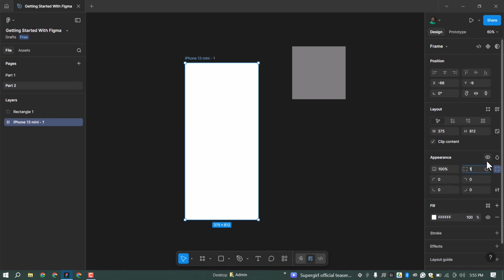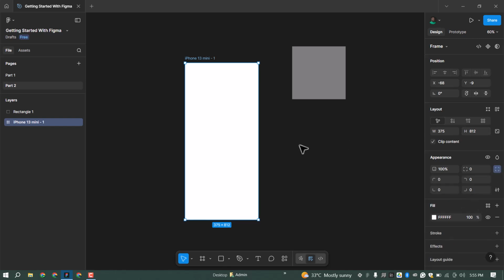If I come here and give the complete radius a value of 100, you can see it happens on the whole frame. So that's the functionality of this. You can break your radius in a situation where you only want the top left to be curved, or the top right, the bottom left, the bottom right, and you don't want the radius to apply to the whole frame.